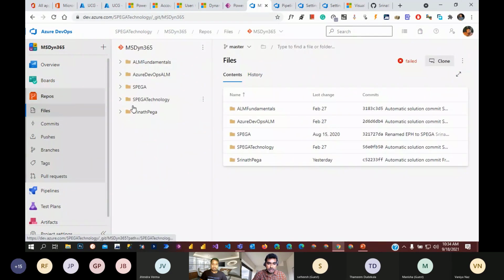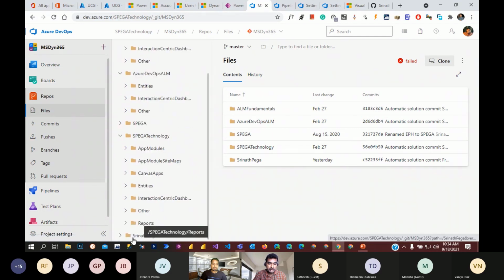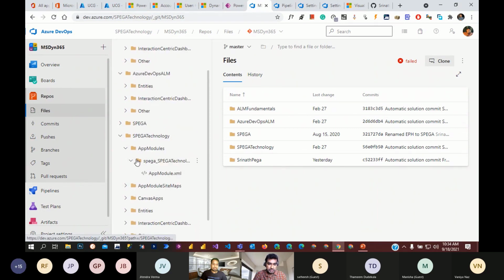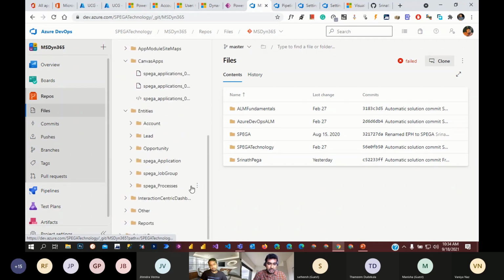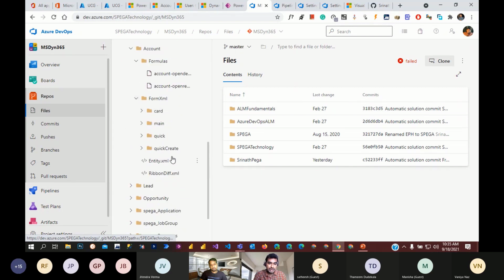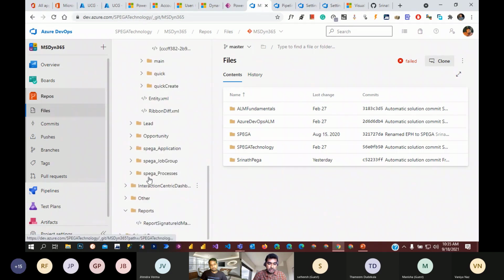So this is how the solution is committed into the repository as unpacked. It will be unpacked folder-wise: any apps, model-driven apps or canvas apps, whatever apps, into this folder. Canvas apps, entities will have different kinds of entity table folders. It has forms. This is the structure for the unpacked solution, and reports.